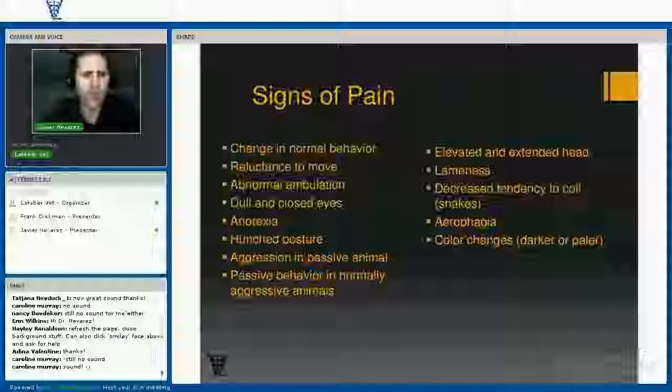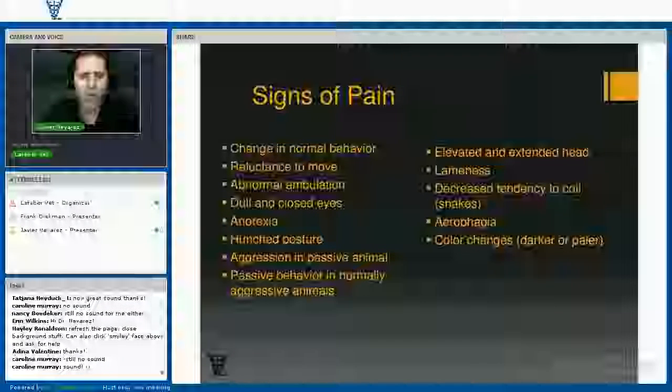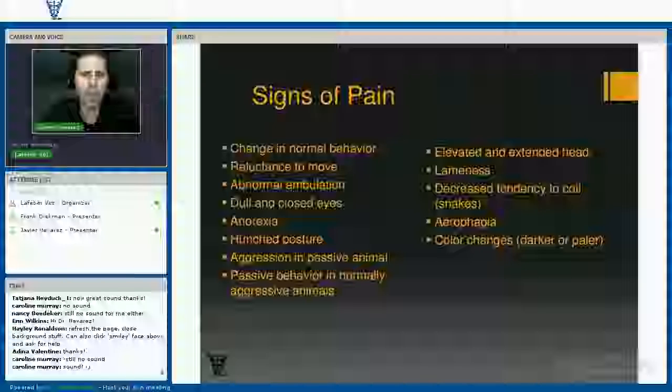And the first thing that I want to make sure, and obviously most of the people in this group realize, is that reptiles do feel pain, but there's this old belief that reptiles are stoic. How do you tell a reptile is painful? Any of us that have worked with reptiles for a while can definitely tell when a reptile is painful. But here's a list of some things to be on the lookout for. These are things you want to look for in the history of the patient when you're talking to the clients.